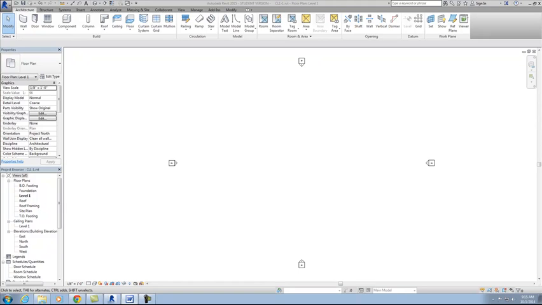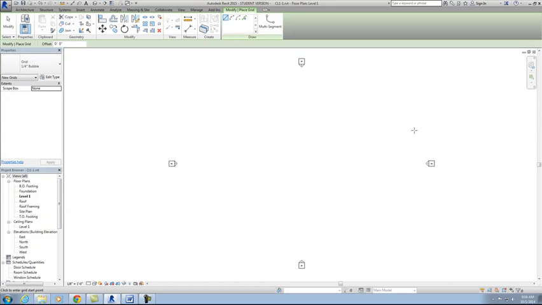So we're going to start with the grids. So let's go to the grid command. It's in the Architecture ribbon, Datum panel, and then Grid. So we're going to draw all our elements inside here. And then these little markers, of course, well, maybe you don't know this, so I'm not going to assume you do, but these markers are elevation markers. So if we want to see an elevation view of our project, we just can click on one of these arrows here. We have north, south, east, and west elevation. Okay, so on the next page we have a layout of our grids.